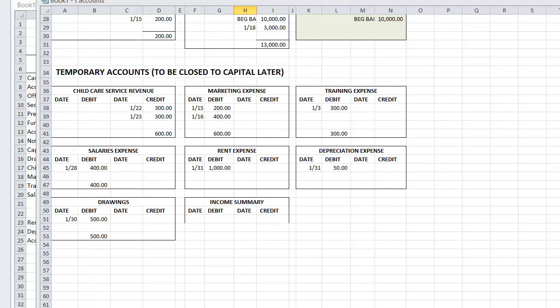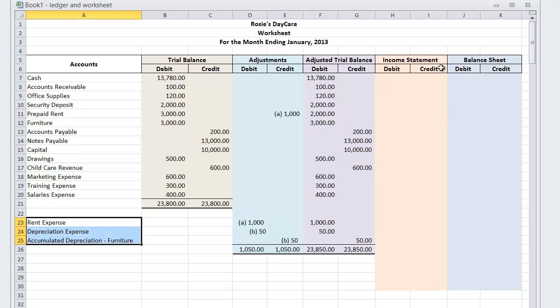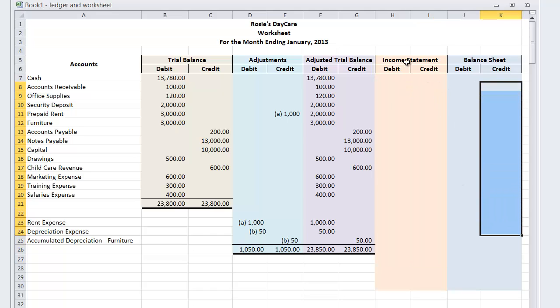So before we continue, we could use our friend here, the worksheet, to help us figure out which accounts are the ones that we have to close out. In order to do that, we're going to have to fill out these 2 areas, income statement and balance sheet. We're going to take all of these accounts and put each in one of the two. They cannot be in both. They're either going to be in the income statement or the balance sheet. And we can figure out which one just by the name. So that's something that we're going to have to learn as we go.